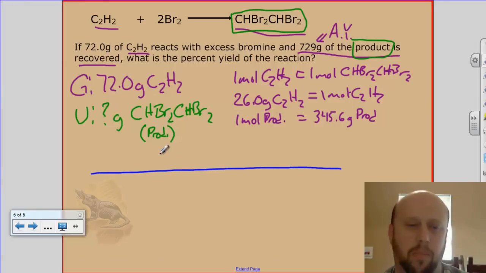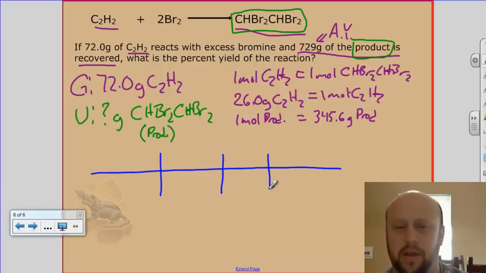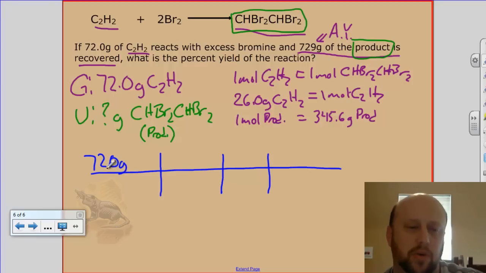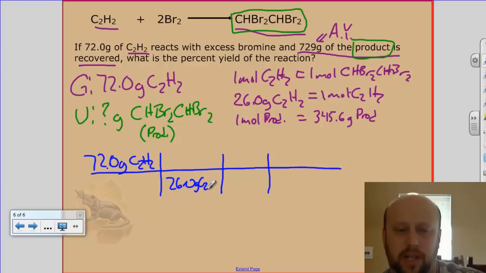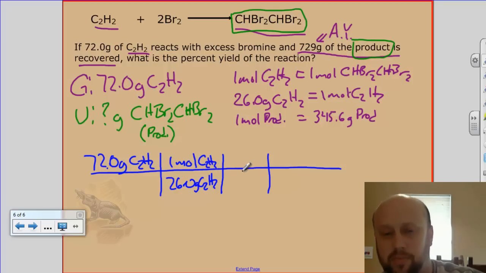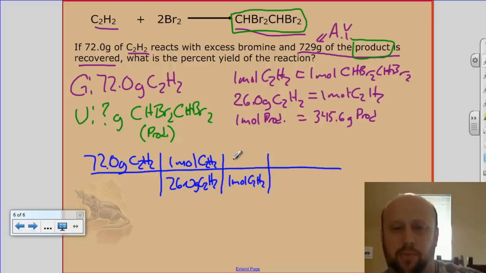So I've got bunches of conversion factors here, okay, 3, because you got 1 conversion factor for each of these. So I start off with my given, 72.0 grams of acetylene. I want to get rid of that first, so I'm going to put 26 grams of acetylene. And again, this is just straight up stoichiometry that we did in unit 8.2, a couple of sections ago in this unit that you've done probably copious amounts of problems on in class at this point. So this is nothing really fancy here that we're doing. We've been doing this. Don't let this part scare you. This is the easy part of the problem.